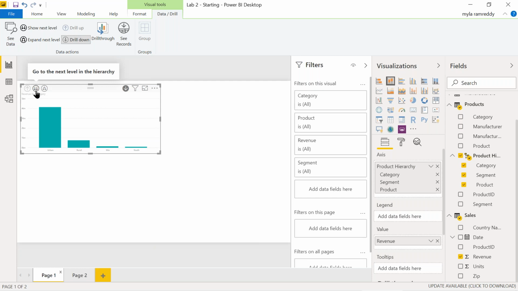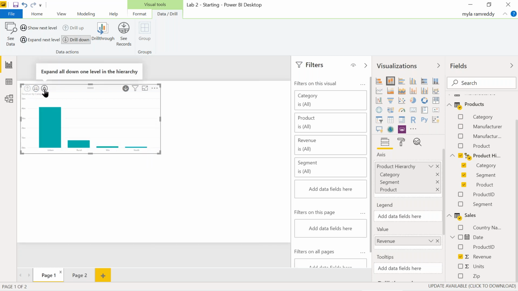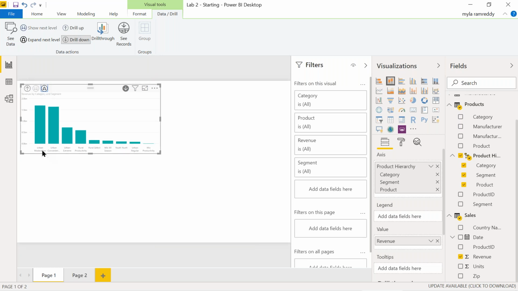Then, see here, we got all the segments. Now let me move up, and go to expand all down 1 level in the hierarchy. Now we see here within the category only it's showing something.